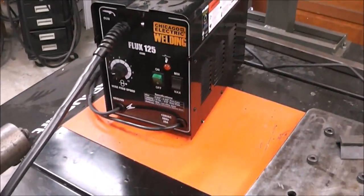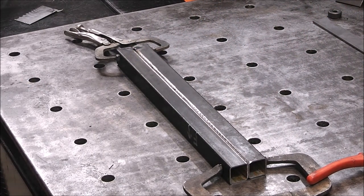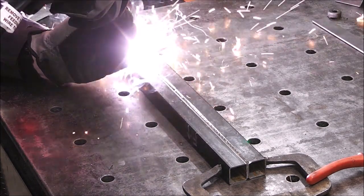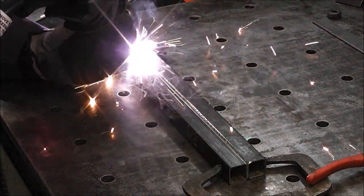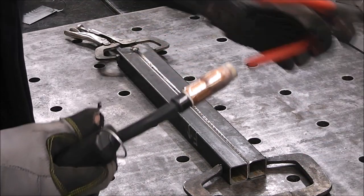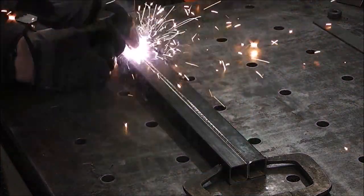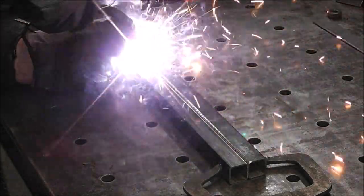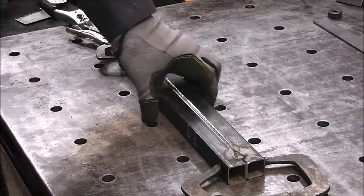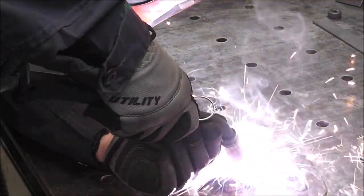All right, so now we got our welder set up. This is a 120 volt only. We'll plug it in and get to welding. All right, definitely I need to go with a higher speed. So let's do 2. Actually, I need to go a little bit higher, go 3. Again, those settings that they put inside the cover, guys, those are all recommended. You're going to want to dial them in to what feels best to you.